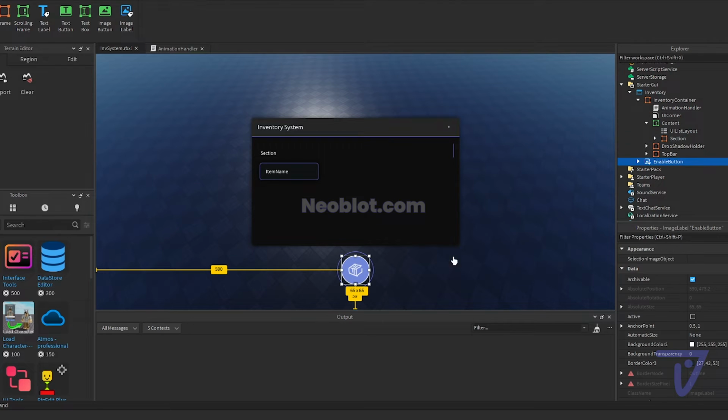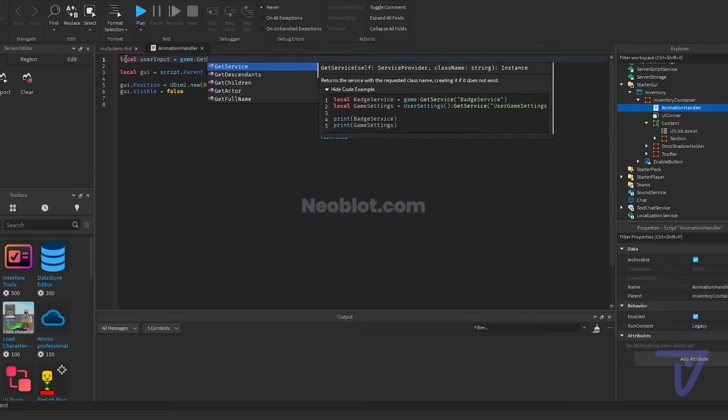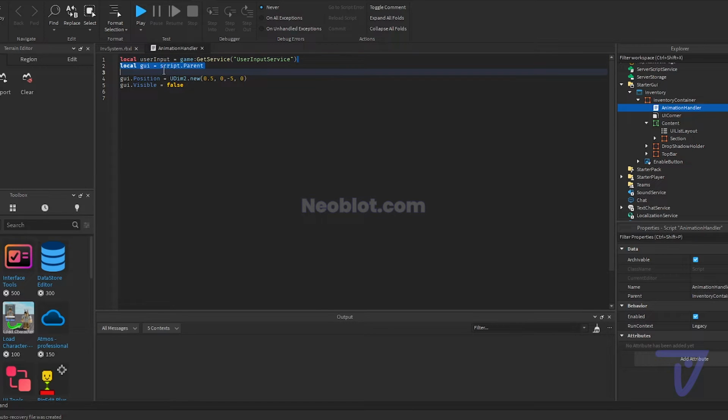It's also an image here. So how do we activate it? We need local user input, game get service user input service. Here we get the user input service.